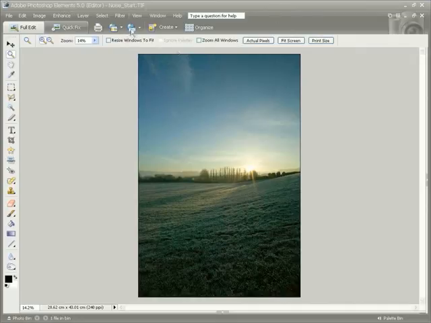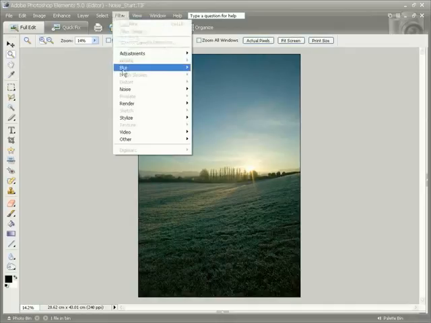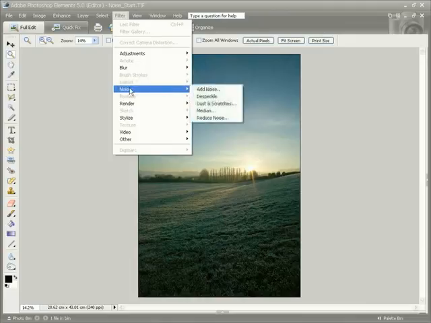And once you get into this editor, you'll notice when you go to filters that a lot of them are grayed out, and that's because this high quality raw file is 12 bits per channel. That basically means you've got lots of color information, and a lot of the filters can't actually deal with all that information, so they're basically unavailable to you. But luckily, noise is editable.